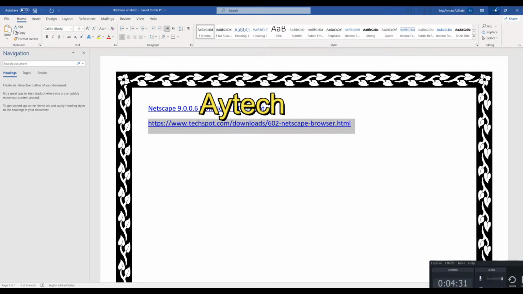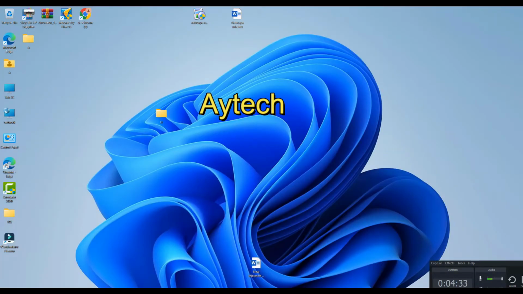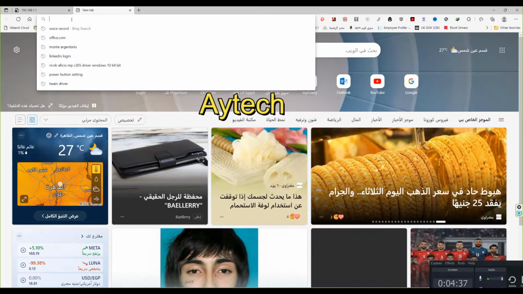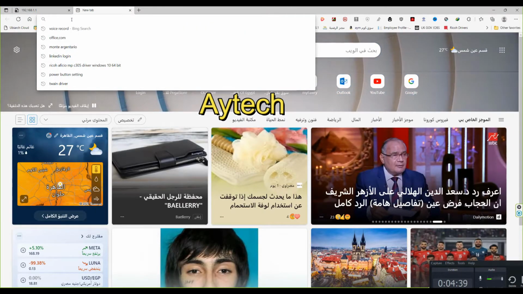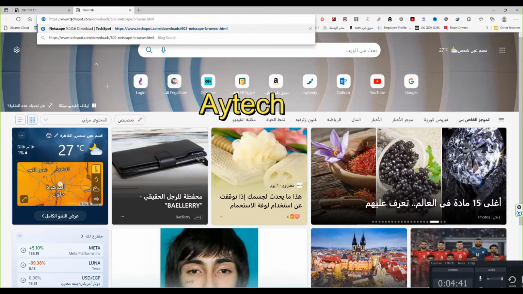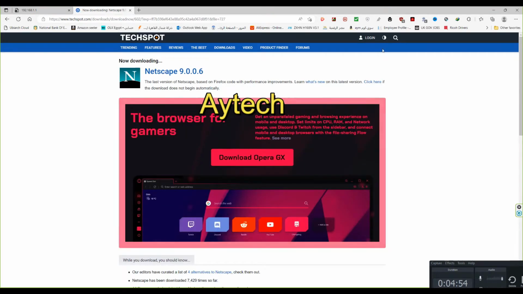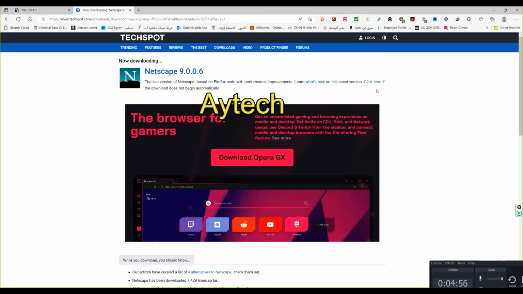Copy and open Microsoft Edge or Google Chrome, here in the URL bar, Control V, paste, enter. Okay, here Netscape 9006. So we can download it. Download now. You see here at the bottom, follow the mouse, click here.